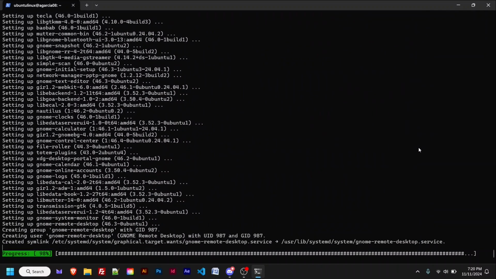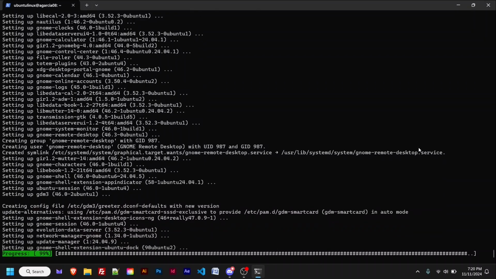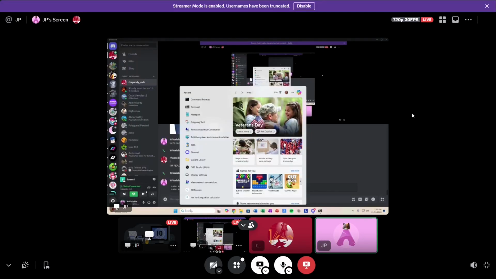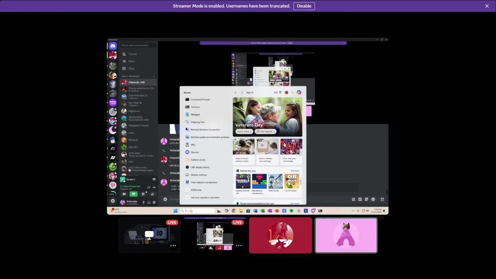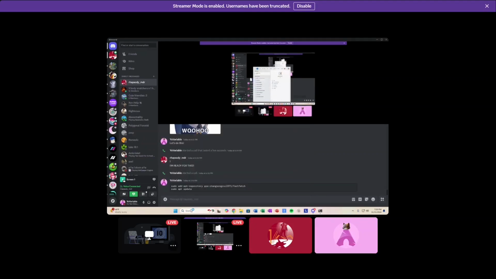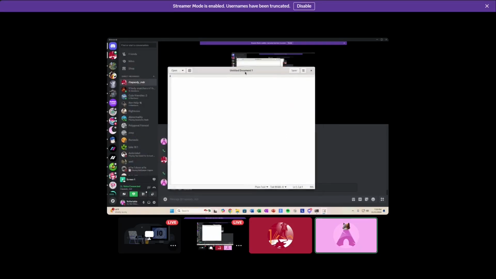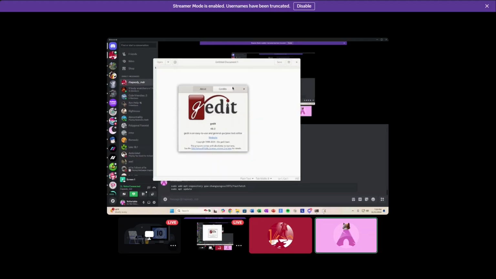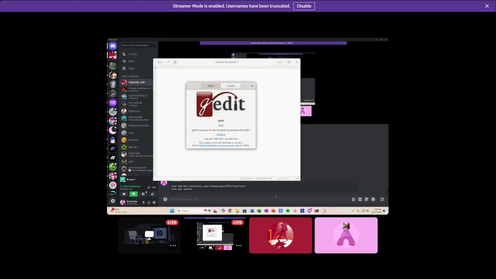So if I switch back to my screen share, if it loads, okay. If I want to launch gedit, for example, which is graphical, basically Notepad on Linux, I can just type in gedit, and here it is. That's instantaneous. This is gedit, and this is a Linux application.